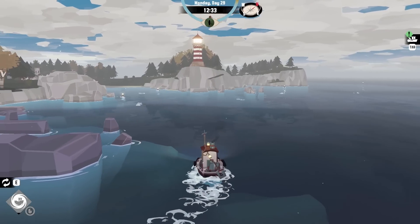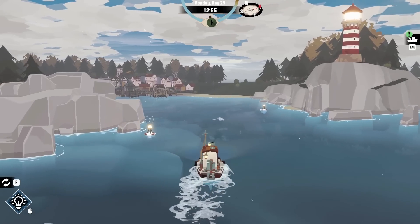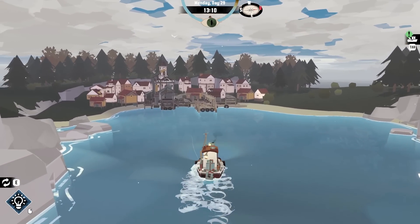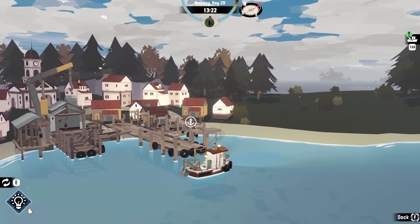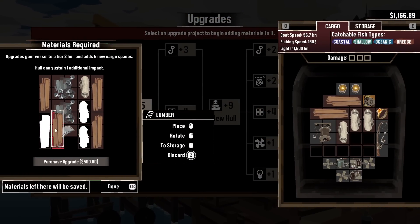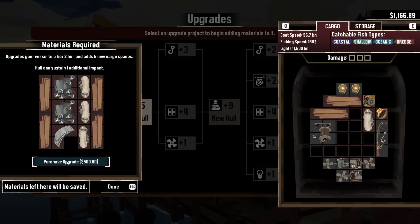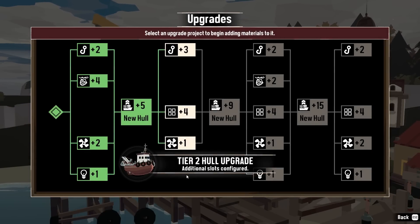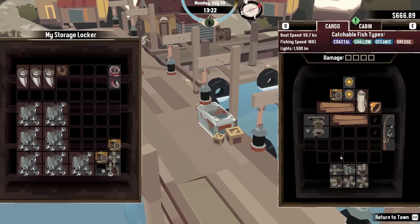We're over at the collector's place and we can just head over here — it's all going to be wonderful. We're a little bit panicked because we did just sort of teleport. Right, let's go and upgrade our boat. Go over into the dock, go to the dry dock, go to new hull. Put the bit of wood in, put the cloth in, and now we can purchase the upgrade for our hull. Perfect — we've now got a bigger boat! It's a little bit bigger, there's more room down here. Oh, the engines have been kind of reconfigured, they're down here now, which is quite good.